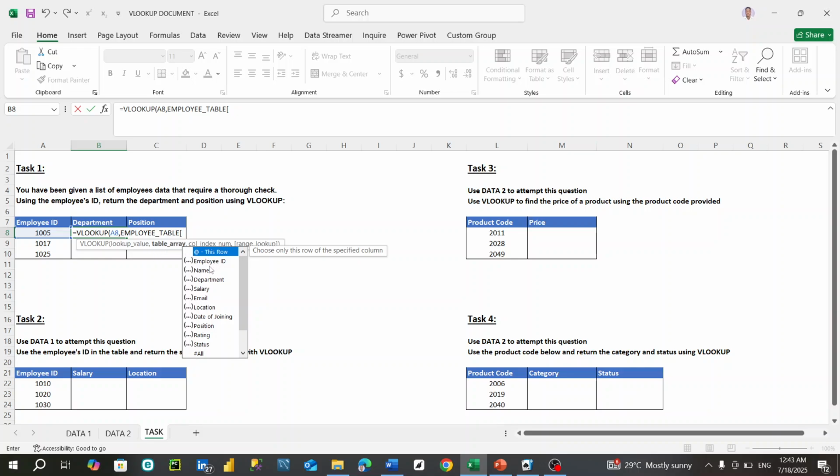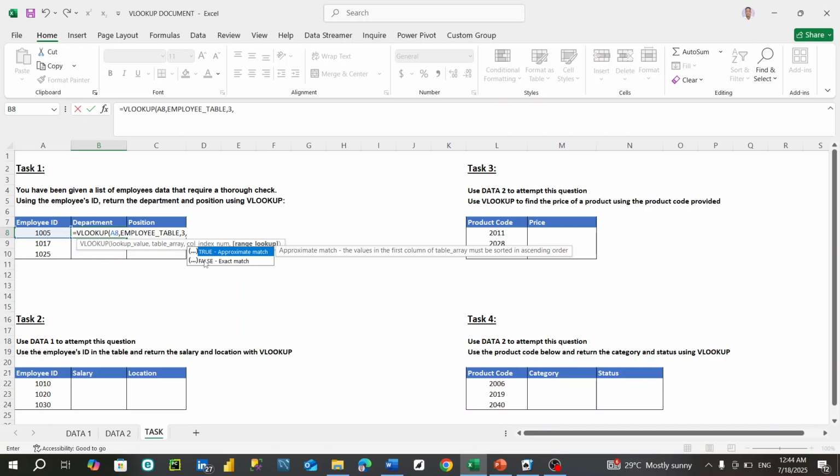Employee ID is the first one, name is the second, department is the third one. So your column index number is 3. Now delete the open bracket that you've typed, type your comma, type 3, and then type your comma. You can see that Excel has brought out the options for the range lookup. Remember I said that you need to click on false for an exact match.